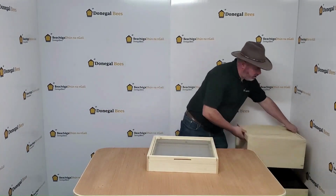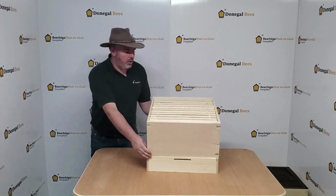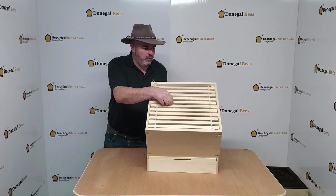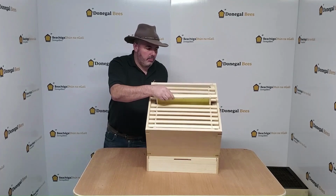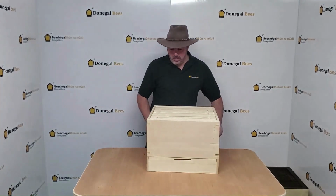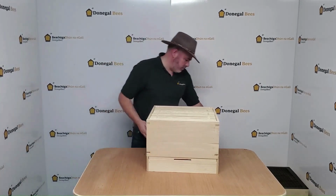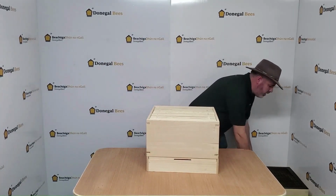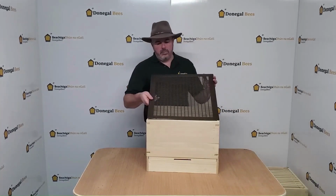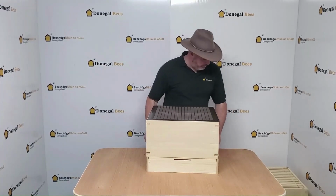Next step is the National brood chamber. This brood chamber sits here. You can see all the frames internally and the wax within them. Also the runners are there. If you square that up nicely in front of the hive, sit there with the entrance block. Next step is our queen excluder that prevents the queen going right the way up and down where we store our honey.